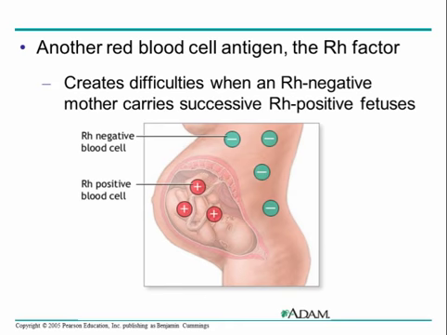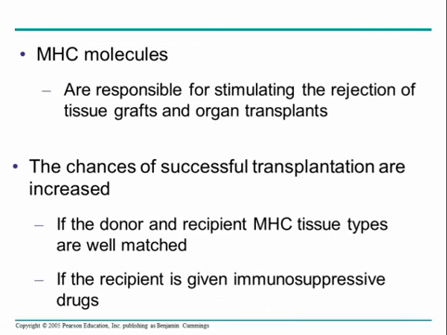It's almost as if the mother's immune system doesn't really know what's going on and hasn't primed itself yet to attack the Rh positive antigen. But after having a baby that's Rh positive, this mother, if a second baby is positive, will attack that second baby and has to be on immunosuppressants during that second pregnancy or third pregnancy or what have you.